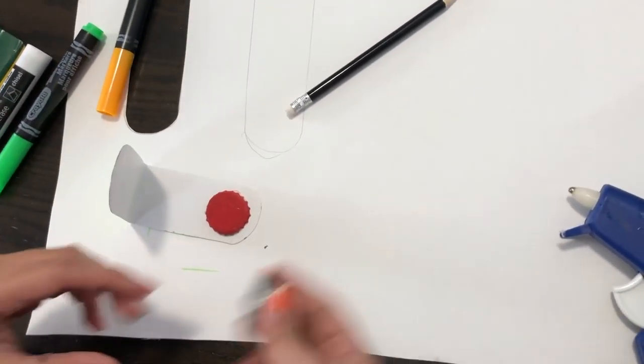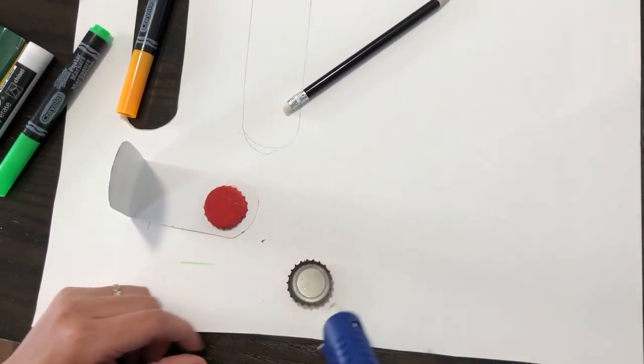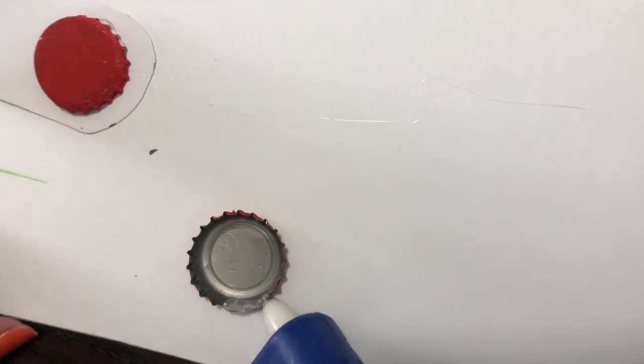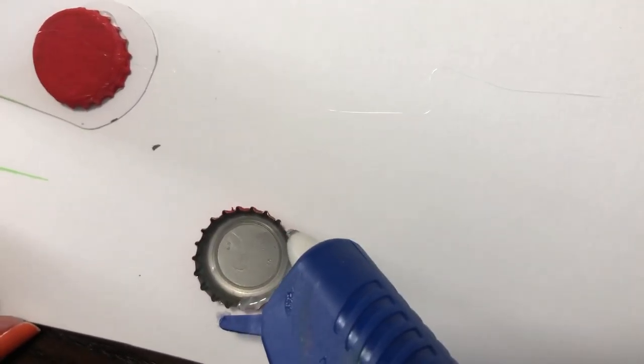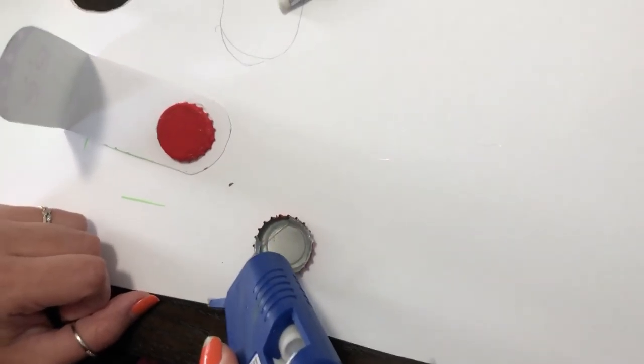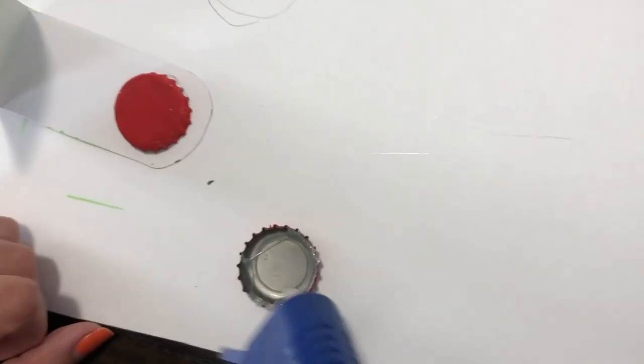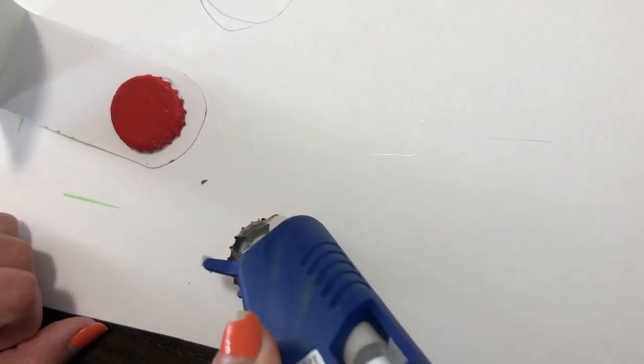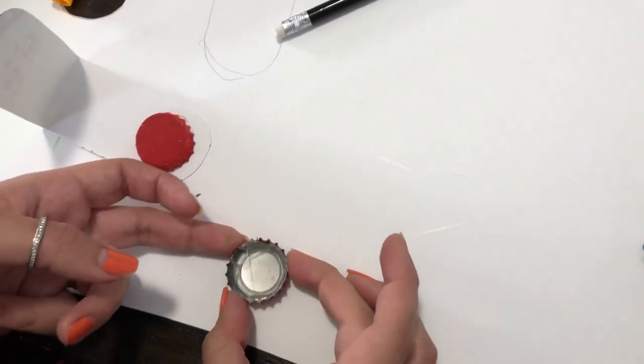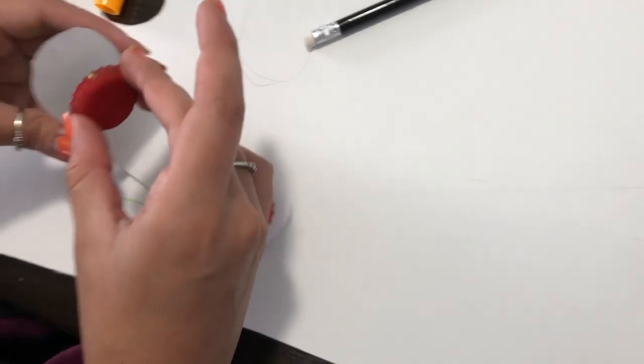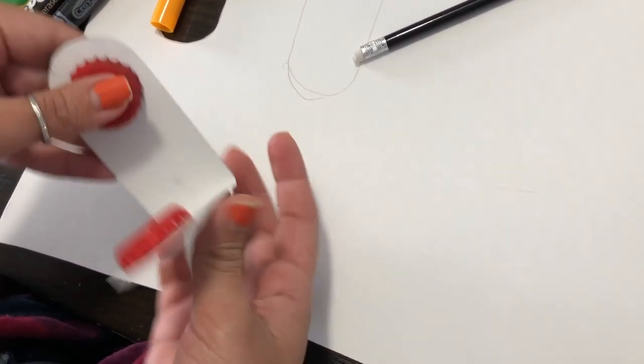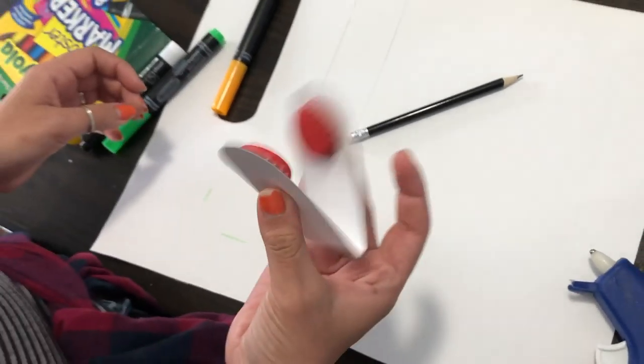Just like that. We're gonna do the same thing on the other side, just around the edges. This can get a little tricky. Oh, you see I missed a little spot. There you go. And then after that you're gonna glue it at the top part and push it down, and just like that.